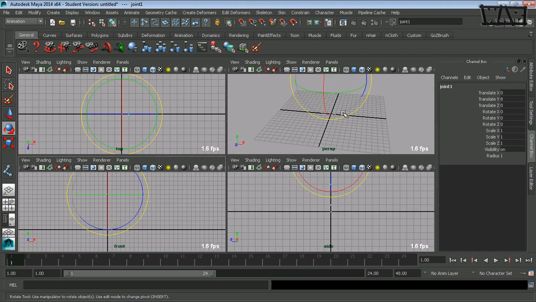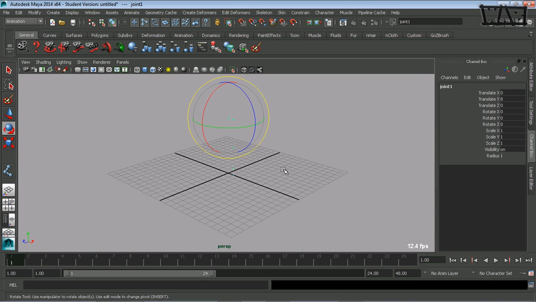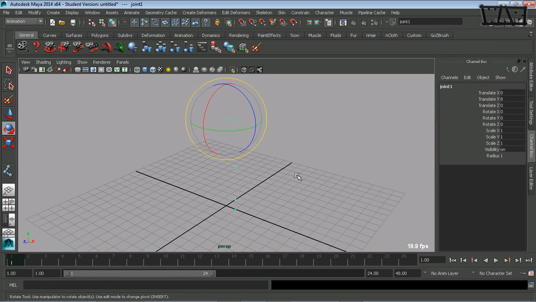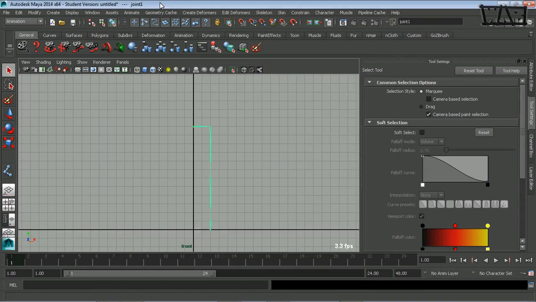Okay. So it appears my graphics card is out of whack. So let me pause the recording real quick to get my graphics card working so my joints will render correctly. You'll see what I'm talking about when we come back. Okay, so this is what it should have looked like. The bones should draw a connection between the bones.